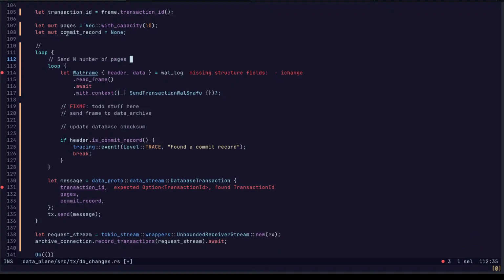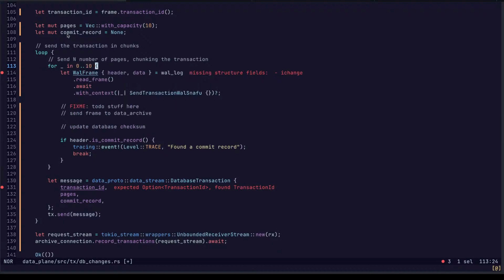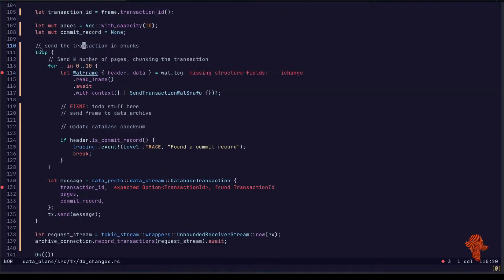Pages. Chunking the transaction. Basically something like so. We loop until the transaction is done.